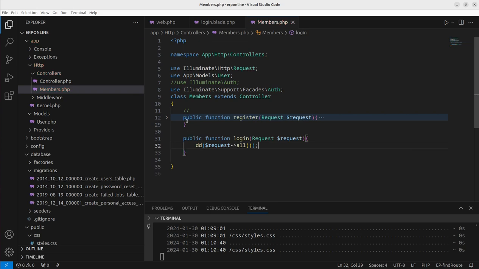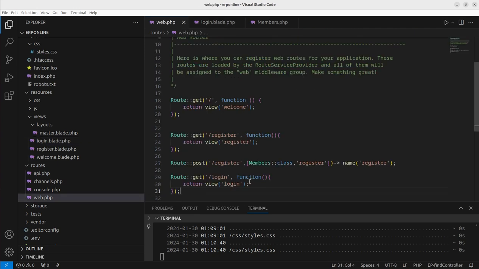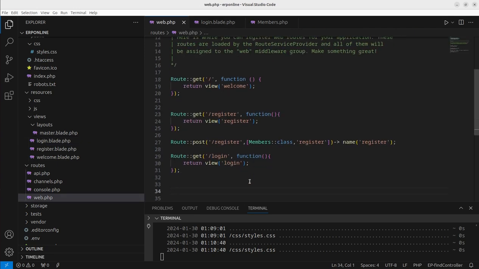Okay, but we need to have the corresponding route. This function will be called based on the post method. So we require a corresponding post route for the same login.